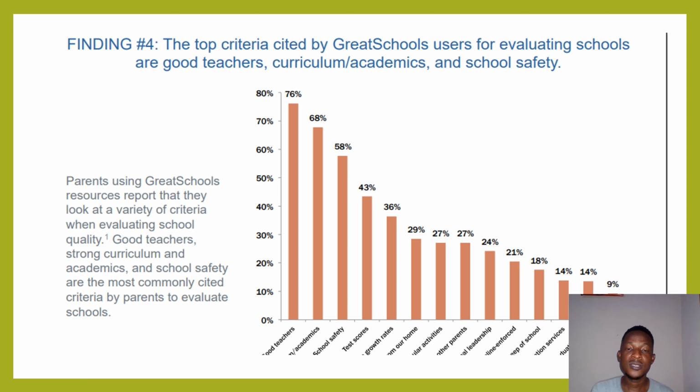Then the third one, which is of interest here, is school safety. Every parent always looks out for schools that are safe before they enroll their kids, which takes me to the next slide, where I will answer your question on how an emergency response plan can improve your school's profit.